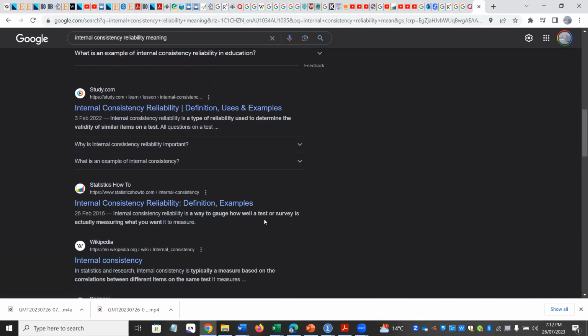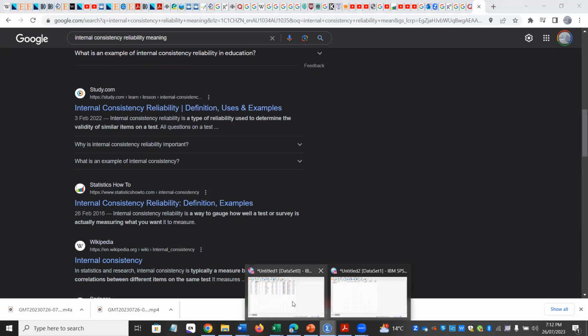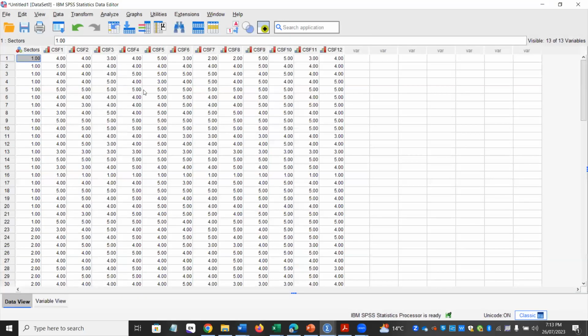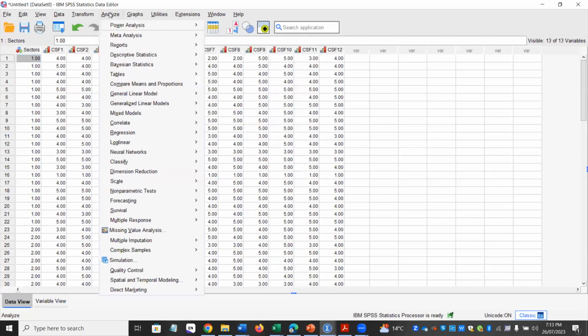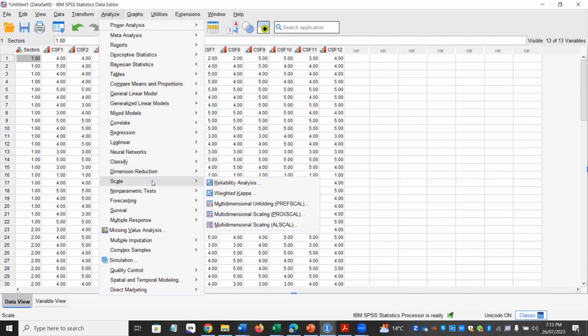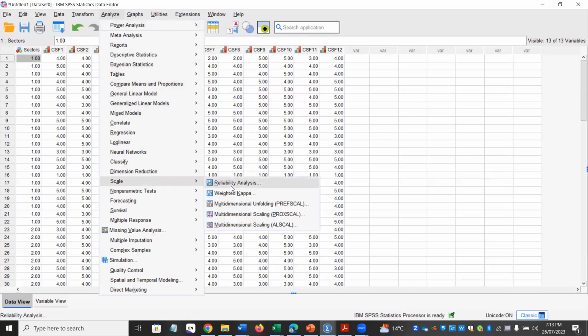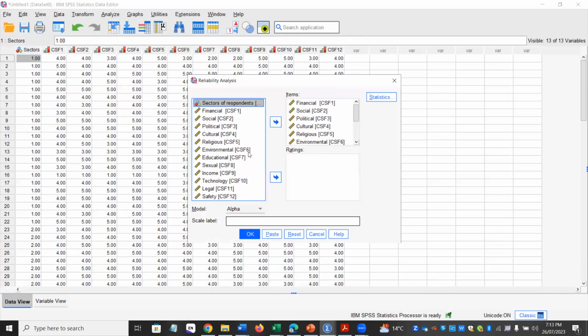Good. So how do you conduct that? Let me come back to my data set and conduct this with you. You go to Analyze in SPSS, scroll down to Scale, and under Scale you see Reliability Analysis. Click on that.